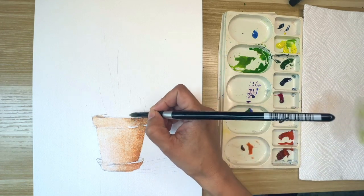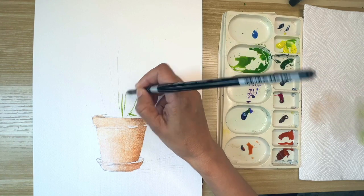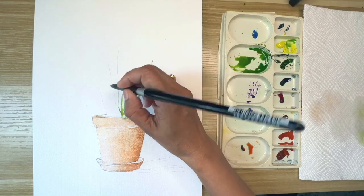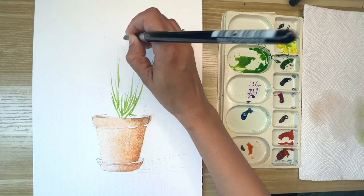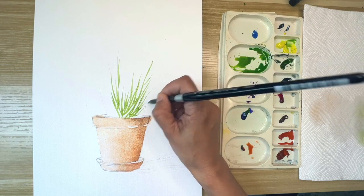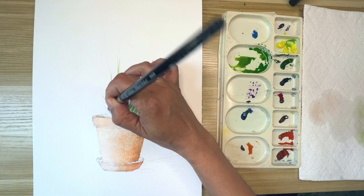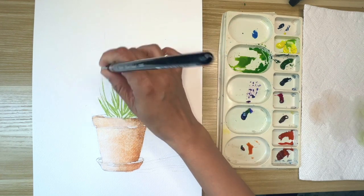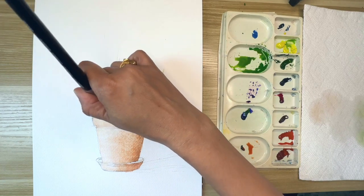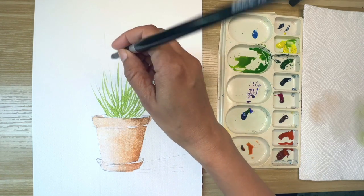Start making the branches. It will have a lot of branches here, so it's a thick bush, a lot of branches, leaves, and in all directions. I first start painting these branches in lighter color, and then we'll add more darker color on top of it. So I'm just doing crisscross, because there are a lot of branches and a lot of leaves in all directions.